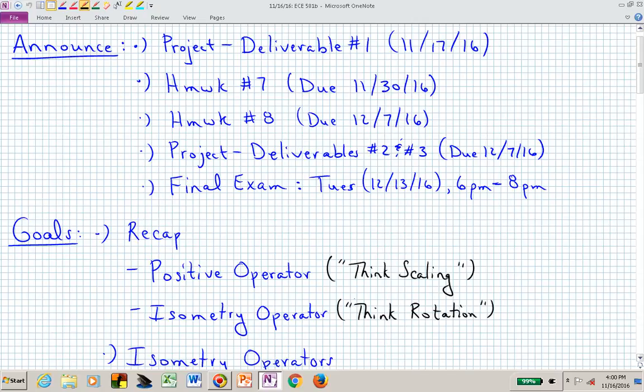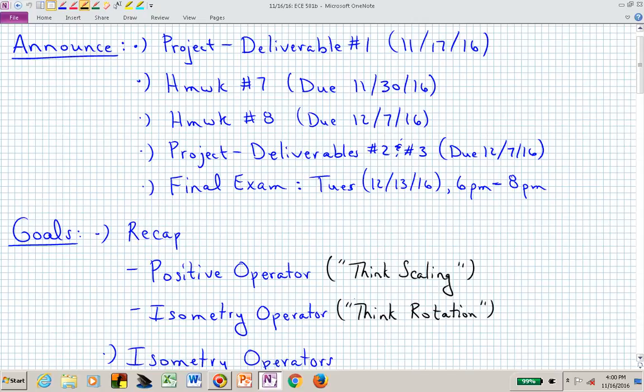You do have an assignment due tomorrow, which is deliverable number 1. It's not that elaborate. I just want you to communicate to me that indeed you've thought something about your project and this is what you're planning to do. That doesn't have to be a 20-page document. That can be a sentence or two or a few lines to communicate that to me.